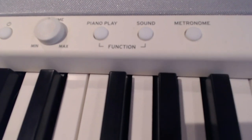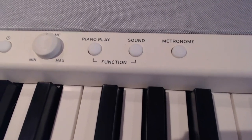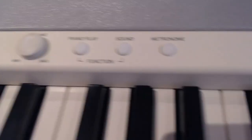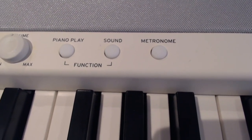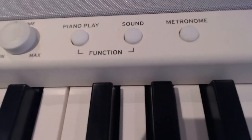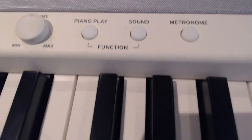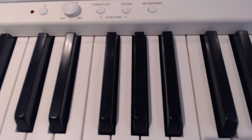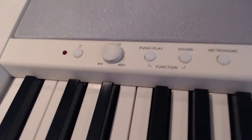Piano play just basically takes you back to the first piano, depending on what setting you're on. And the sound, that just goes through your sounds. You just click that and it starts at the first, goes to the second, all the way out to the 12th. Now, if you hold the piano play and the sound button together, you can hit certain keys on the keyboard, and that's like shortcuts to different functions. You can transpose the keys as well, to whatever key you want, and adjust the tempo of the metronome and that kind of thing. And that is basically it.